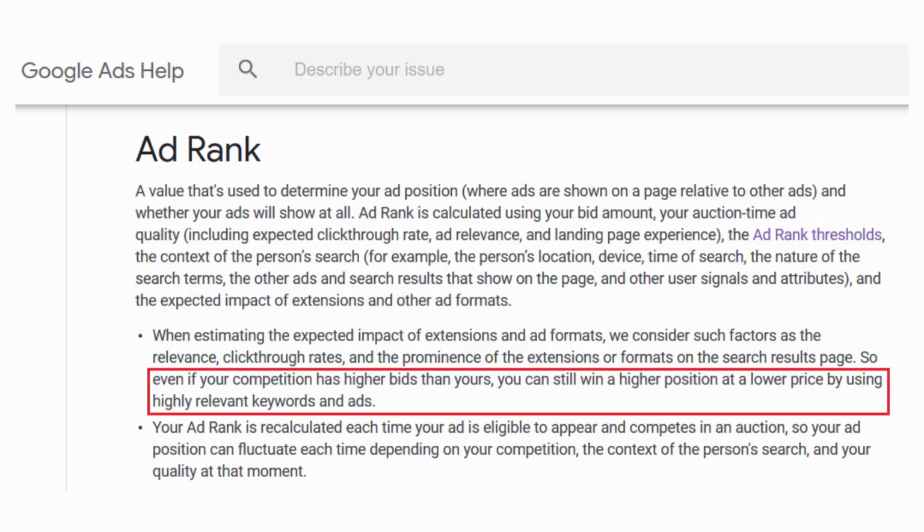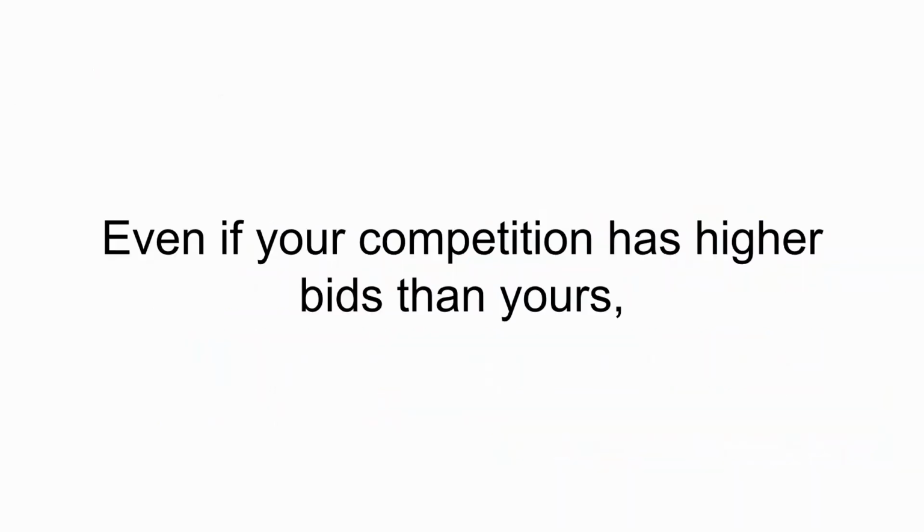And look at this. Even if your competition has higher bids than yours, you can still win a higher position at a lower price by using highly relevant keywords and ads. Let me say that again. Even if your competition has higher bids than yours, okay, it's not just about the bids.